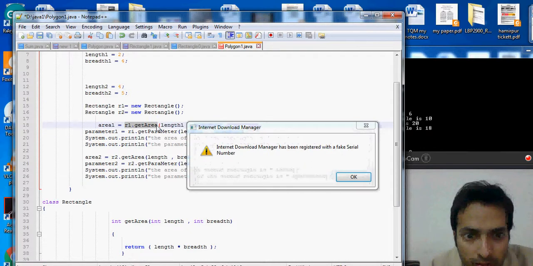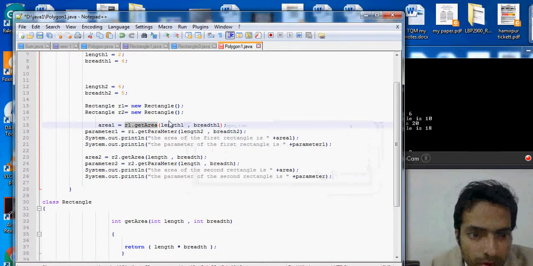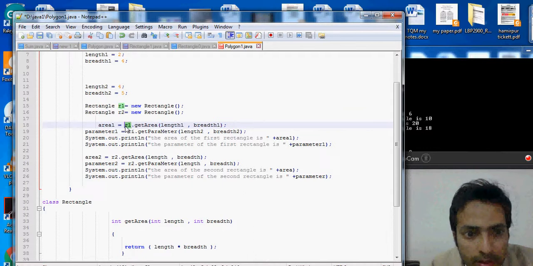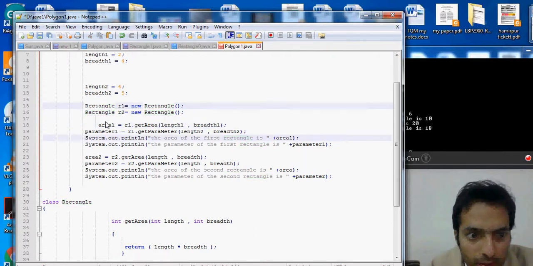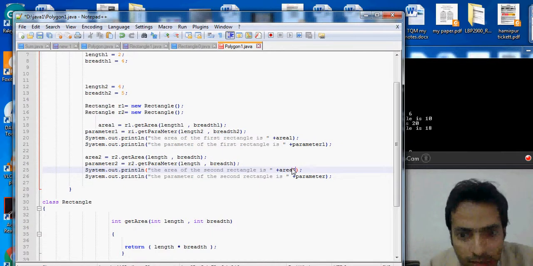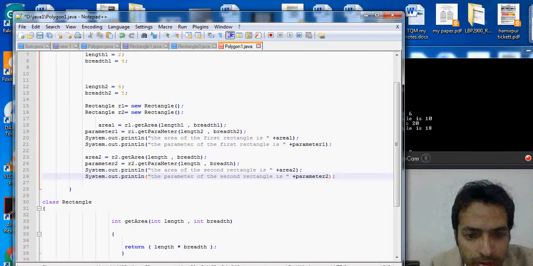When we call the method, the method will be called for the first variable, that is r1 of rectangle data type now. So this will return the area of the first rectangle and parameter of the first rectangle, and this will be the area of the second and the parameter of the second. So hopefully this will produce as an output the area and the parameter of the two rectangles.